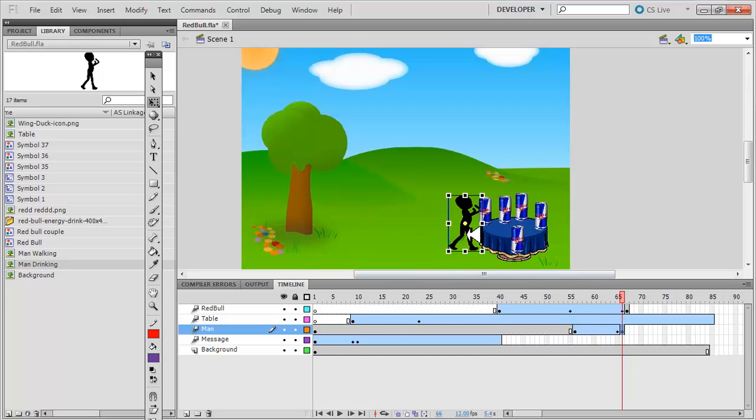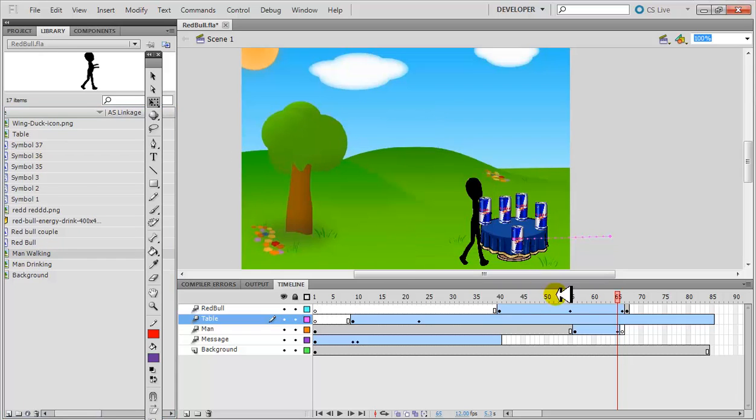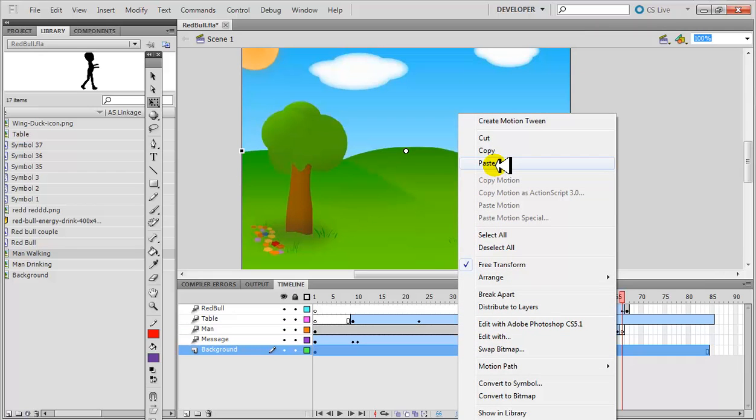So the easiest way to do this is not to, I'm deleting this. I will copy this figure from here, from where I found walking over here. No, sorry. So I'll actually copy this figure from here and paste it over here.